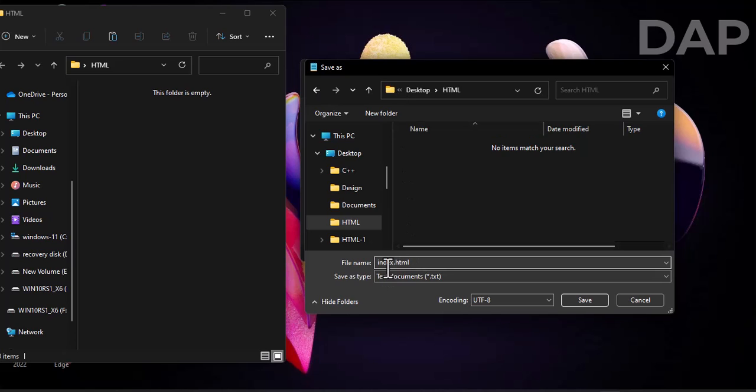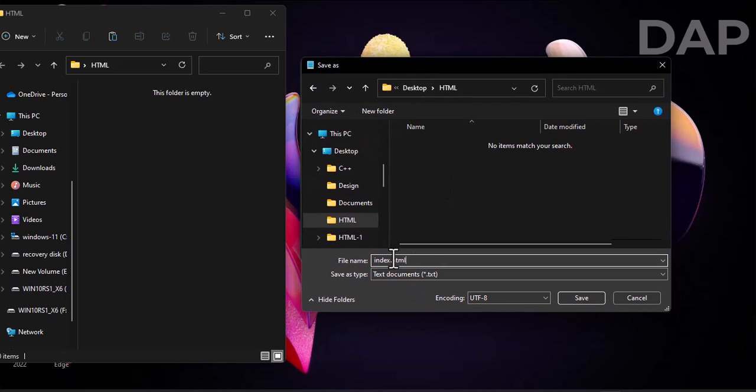You should not forget that you can give any name, but at the end the extension you have to put is .html. That is very important. If you don't put .html or you put something else, then it will not display. So please remember that .html is important.